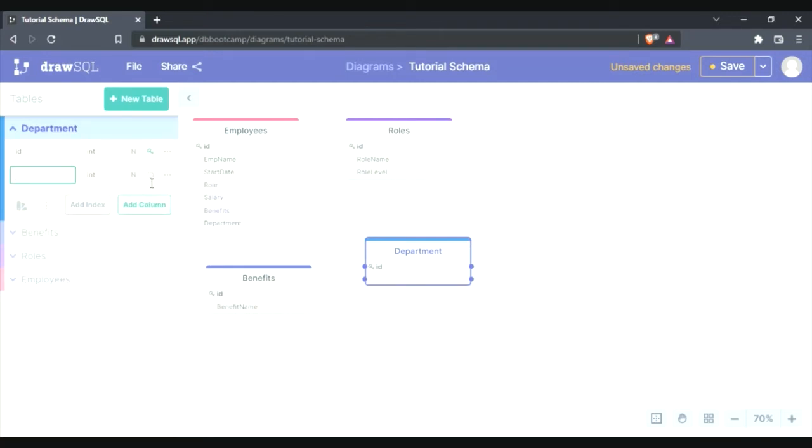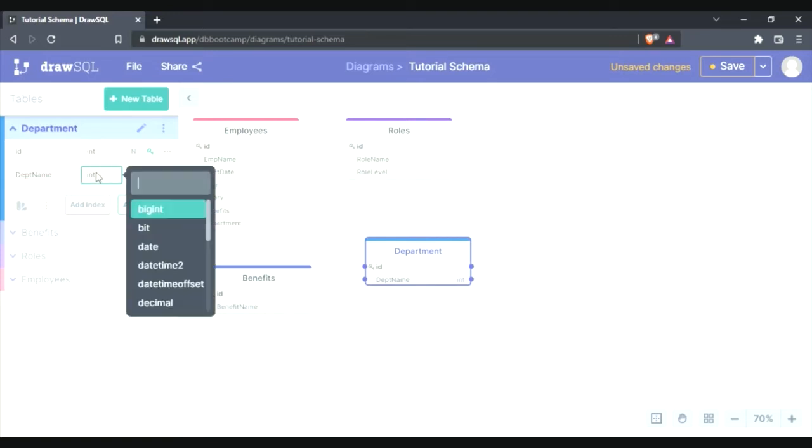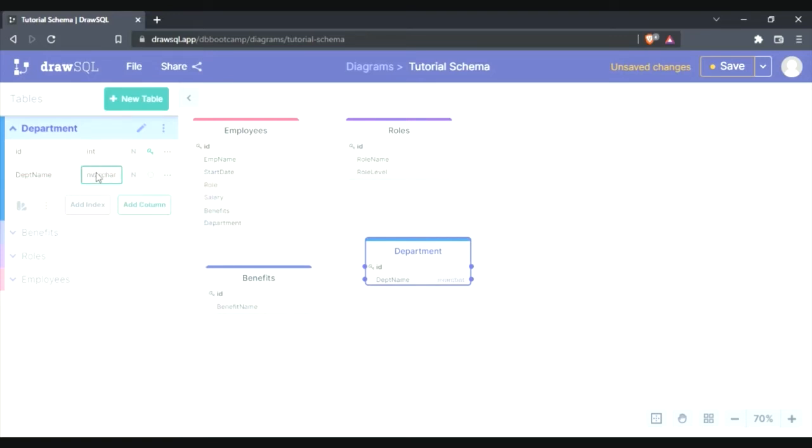So we're going to call it department name. Actually, we'll just go ahead and shorten it to DEPT name. Make it a little bit simpler. Alright, and this one will also be an nvarchar. Like I said, the name of the department they're in.